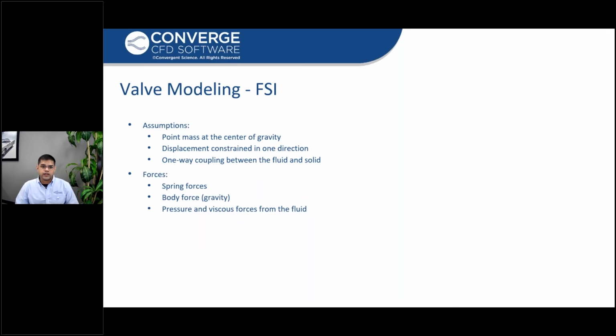What are the forces we consider that are acting on the valves? First is the spring force. Spring force is provided through additional variables regarding spring constants, pre-displacement, etc. We also consider the body force acting on the valves, which is gravity in this case. And finally, once we solve for the fluid domain, we will calculate the pressure and viscous forces acting on the valve as well to basically get the total force acting on the valve.